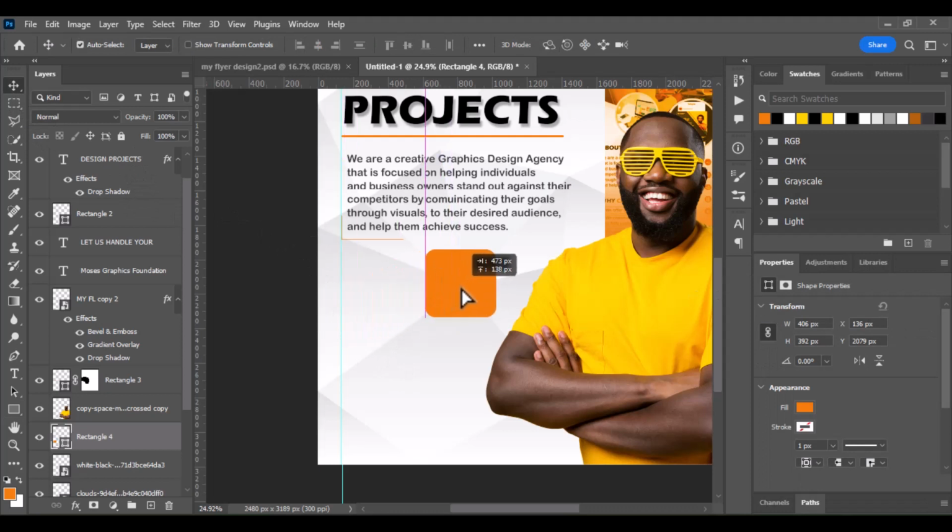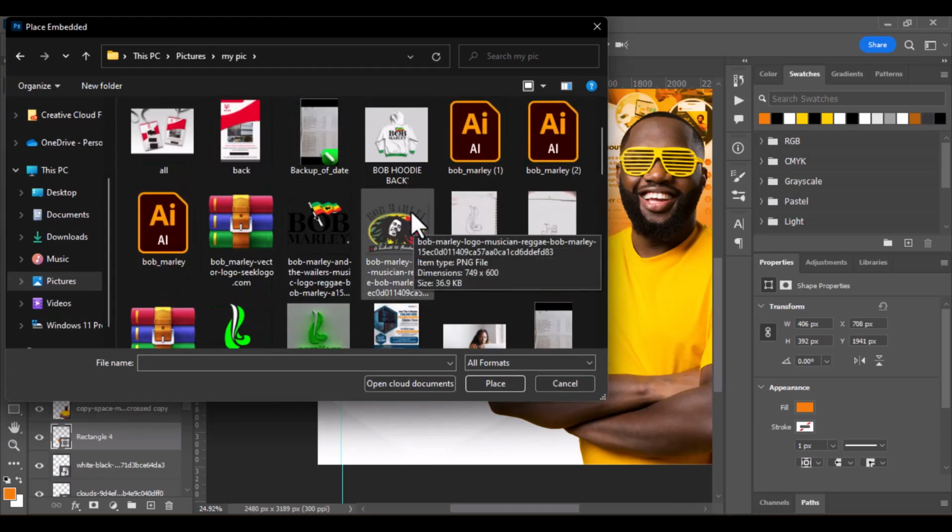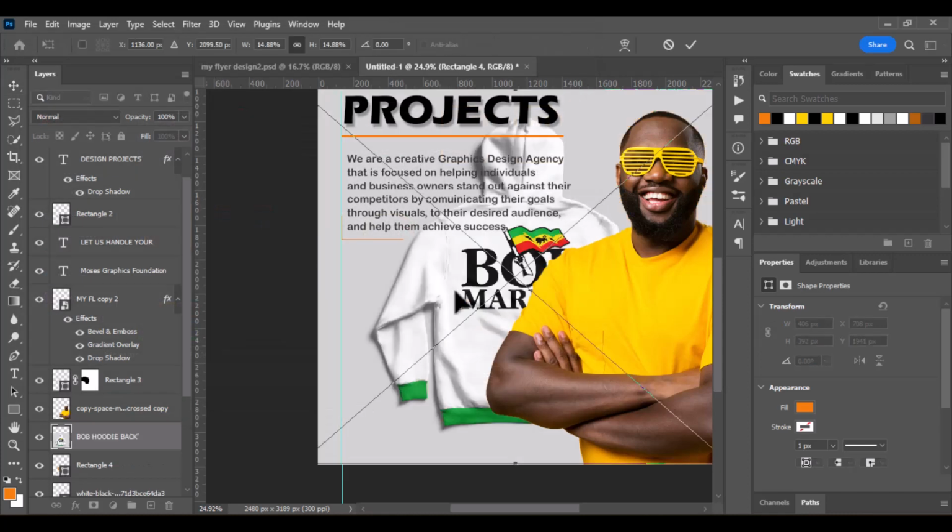Now bring this to this part because I want the image to be here. Now I'll place the image, my previous work, above this one because I'm going to be putting it into this square right here. So I'll click on File, Place Embedded as usual, and look for my past design. Maybe let me use this one.